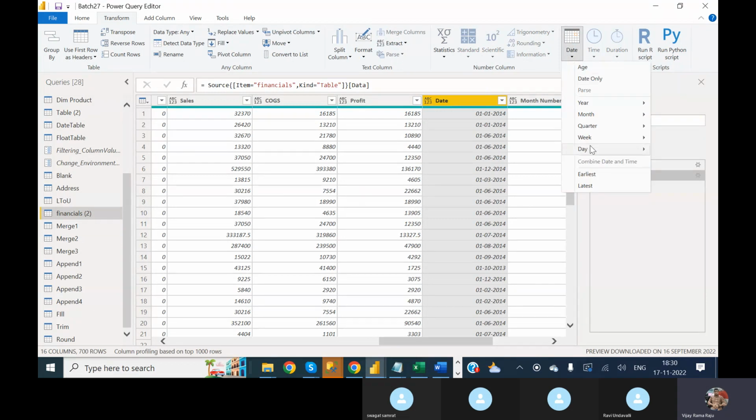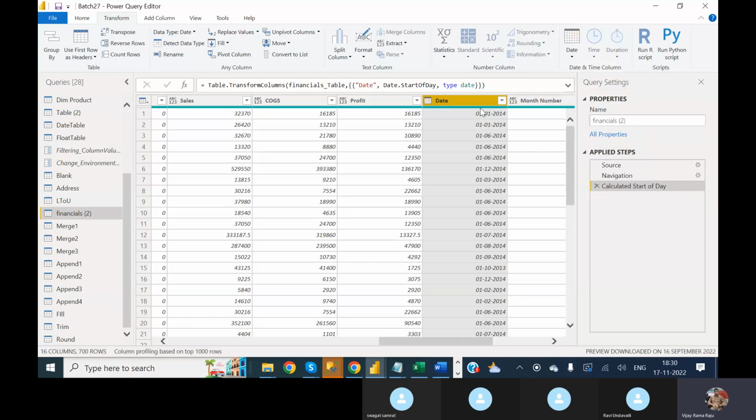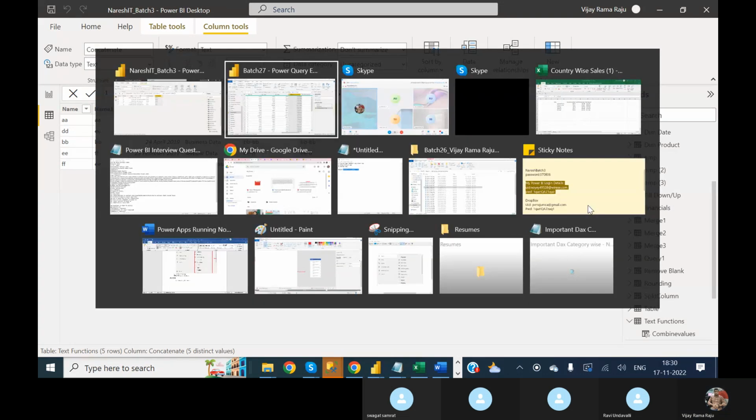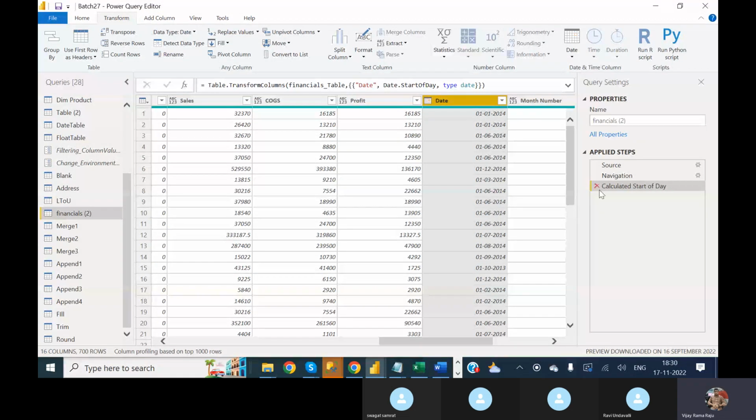Understand clearly like this. Okay, next one is start of the day, end of the day. Start of the day means, for that particular date, see here, when you click on this one, each day will be started. Why is it changing? Each day will start from where?